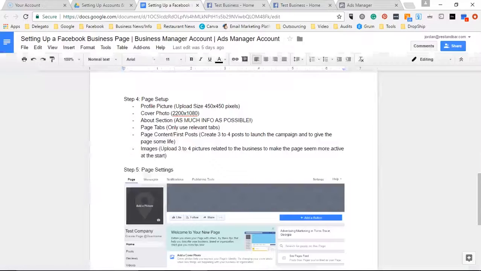Alright, so moving into the next part, I've actually included some of the image sizes for you here, so that way you don't have to go looking, but you can always go online and find an infographic or something like that that gives the best resolution for uploading anything to any social media platform, whether it be Facebook, Instagram, Twitter, whatever. The About section, so let's go ahead and look in there.